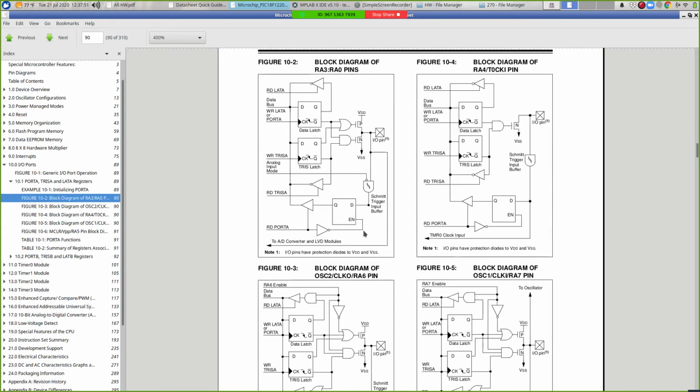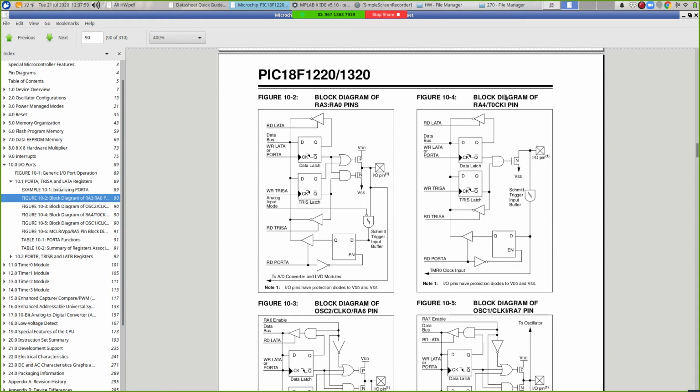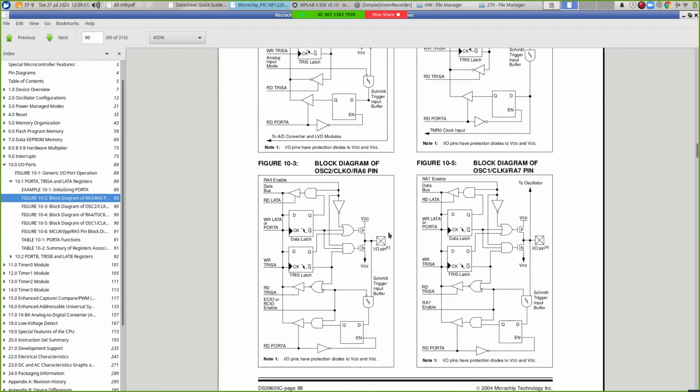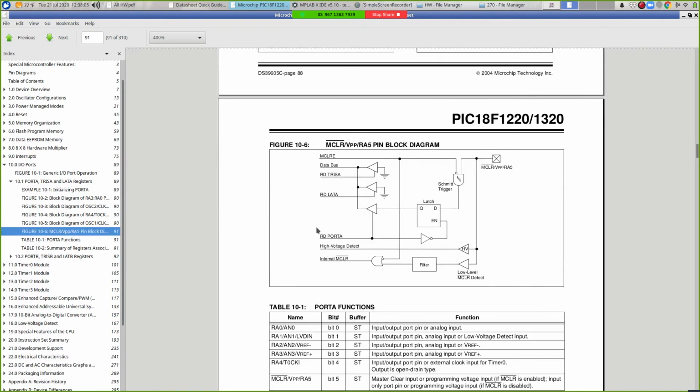There's different details on here, so pins RA0 through 3 actually look like this. They have some extra detail in them. Pin 4 looks like this. Pin 6 and 7, and pin 5 is just really strange. Pin 5 is mostly used for this MCLR bar. MCLR is the master clear pin, which you use to reset the system, and it's got a bar on top, so it's active low.